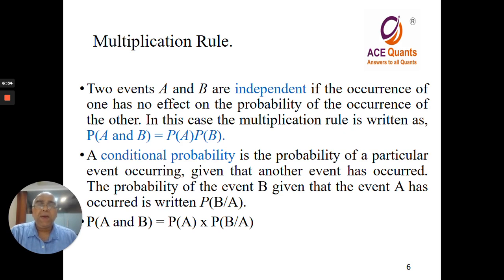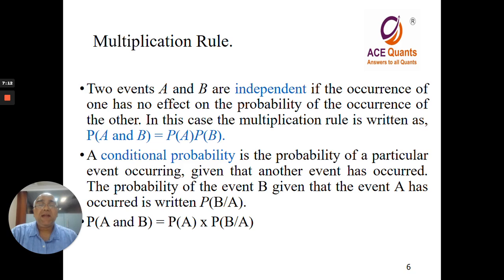Likewise, what is the multiplication rule? Now in this case, we are going to talk about dependent and independent events. Let me explain. Supposing I have a box of 100 mangoes with 10 mangoes being rotten. Probability of the first mango being rotten is 10 divided by 100. What is the probability of the second mango being rotten? It depends on whether the first mango was rotten. If the first mango was rotten, then it is going to be 9 over 99. But if the first mango was not rotten, it is going to be 10 over 99.